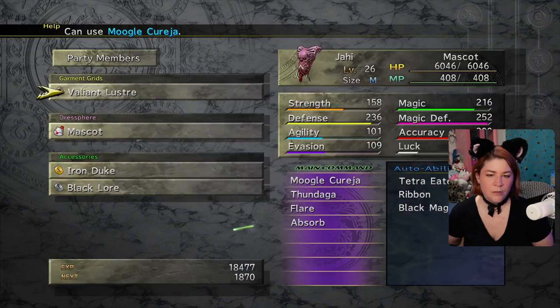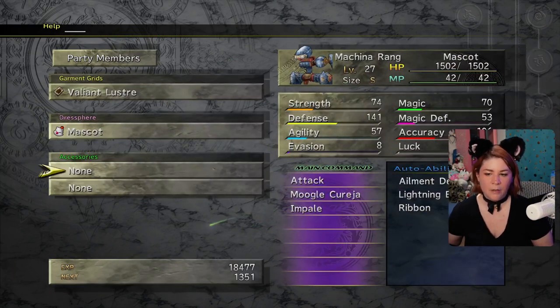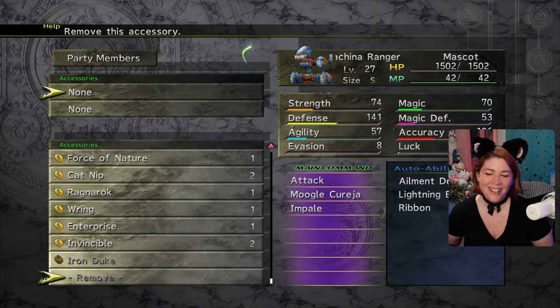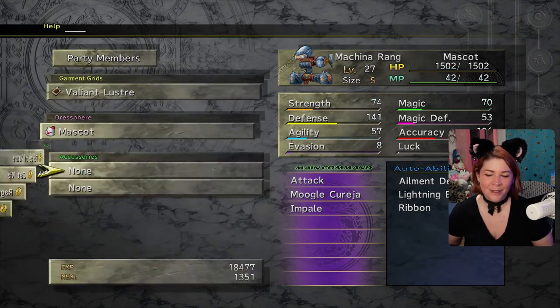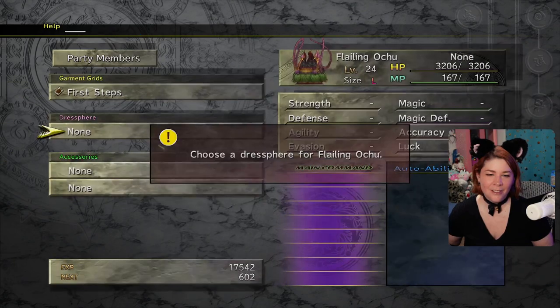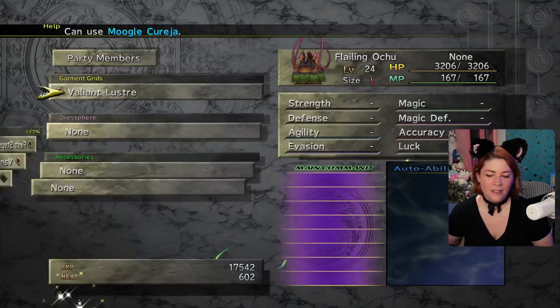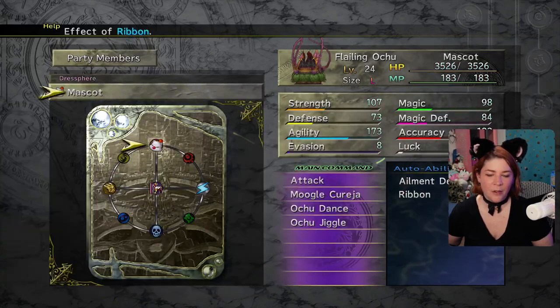Alright, what accessories did we give him? Oh, we have Iron Duke and Black Lore. Maybe we should just give everyone Iron Duke and Black Lore. No, because he doesn't have enough MP. Oh wait, who else has Iron Duke on? Oh my gosh. It's gonna make me set the things if I do this. Okay, we have to back out.